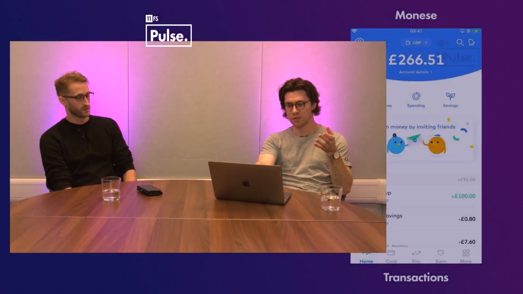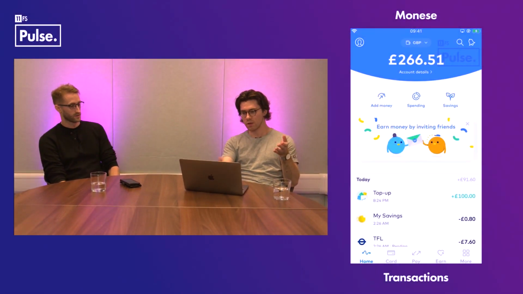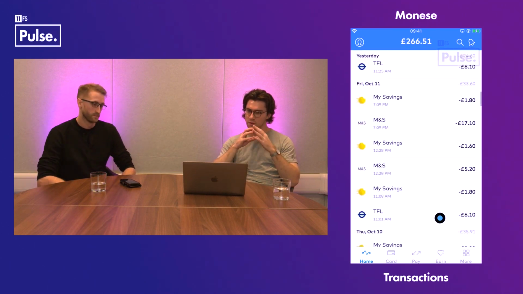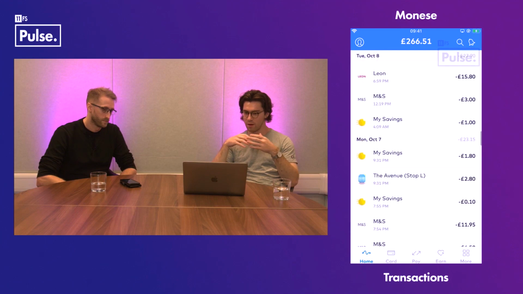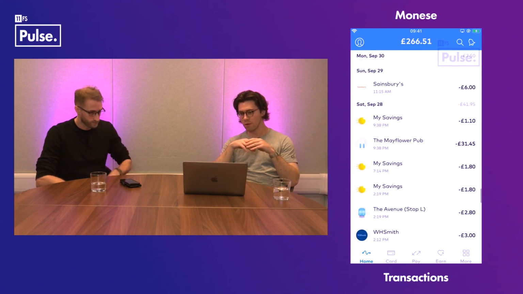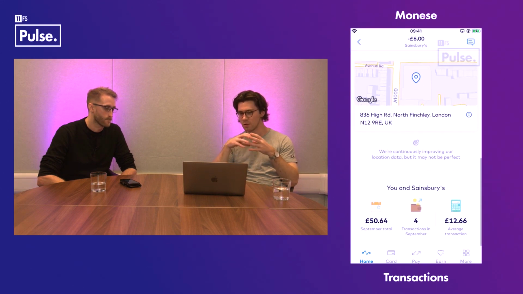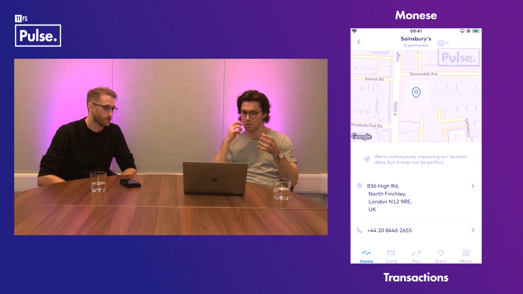Yeah, absolutely. And without further ado, I guess we'd better start looking now at the journeys. This first one is going to be a look at the transactions. So we'll start off with this. I'll show you if you can see it here. We've got this top carousel or mid carousel level, and then a transactions feed below it. One thing you can see here initially is logos where relevant for different brands, and then other than that, categorization. And then really smart here, the ability to build in Google Maps.